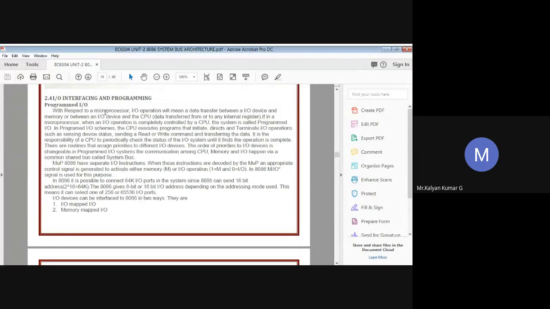An example for this asynchronous type is 8255. You remember unit number 3: the mode 1 and mode 2 handshaking signals, handshaking data transfer of 8255, without interrupts. That is the best example of asynchronous data transfer. Please remember all these examples can be asked in your MCQs. Then moving on to interrupt driven IO.